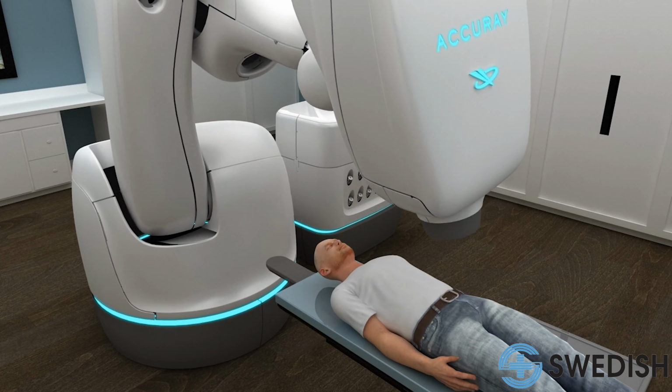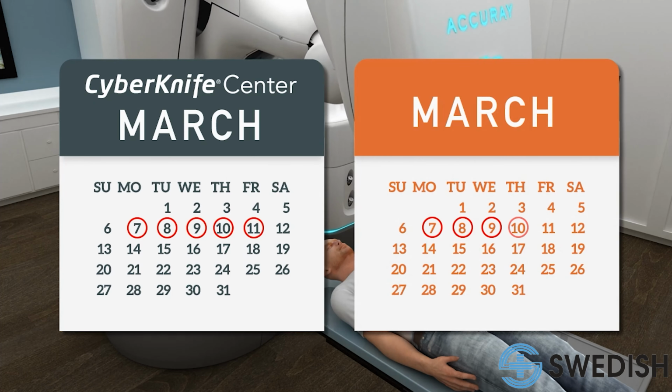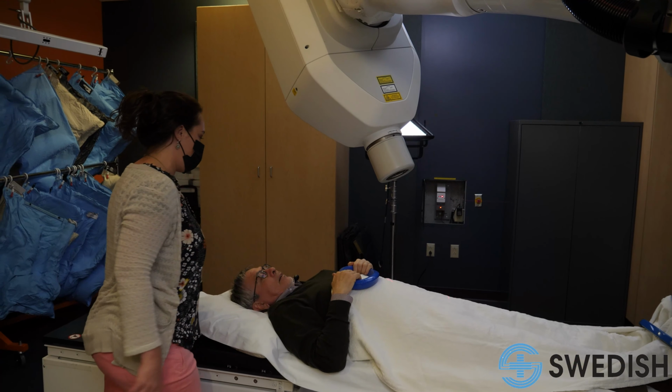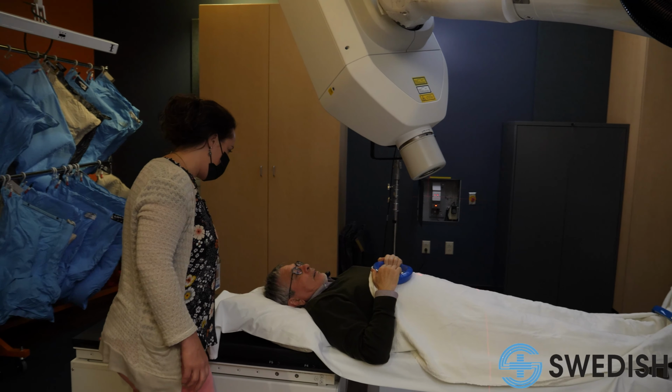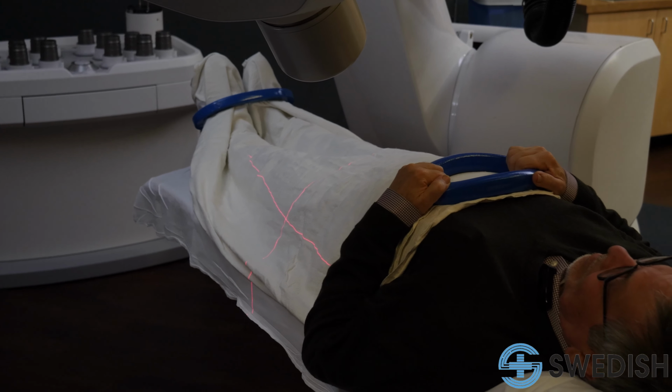So with Cyberknife, your treatment is done in 5 days, whereas with other treatments, your treatments can last several weeks, up to 8 weeks. And so you're getting side effects for that whole radiation treatment period and continuing after. With Cyberknife, you do the radiation in 5 days. You have side effects that peak for a couple of weeks and then they begin to improve. If you think about 8 weeks of treatment, that's 8 weeks of continual side effects, and then you finish the radiation and side effects are continuing, whereas we get it all done in a week. So you get through the side effects quickly and then you move on.